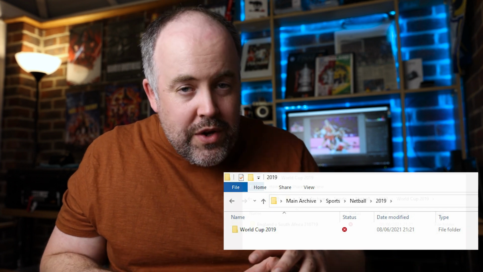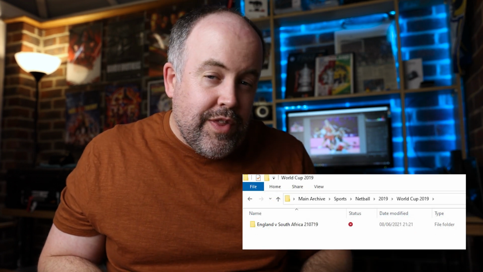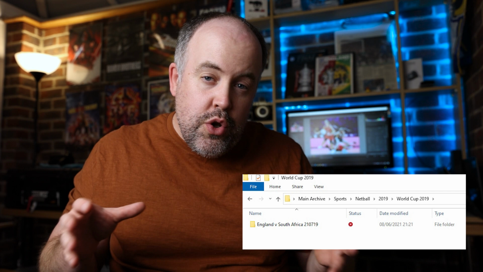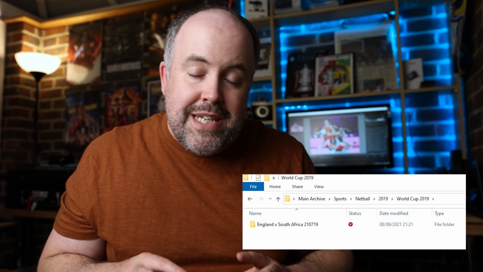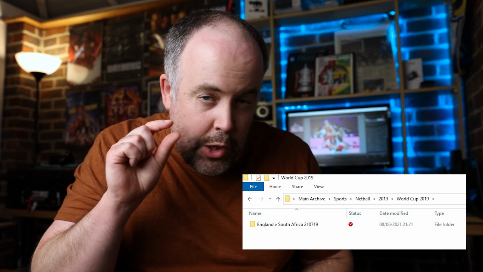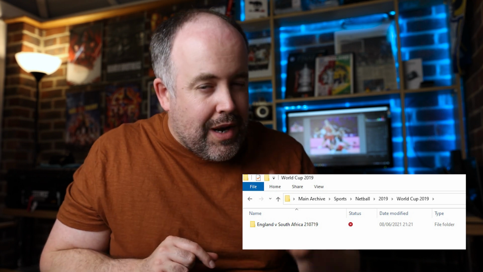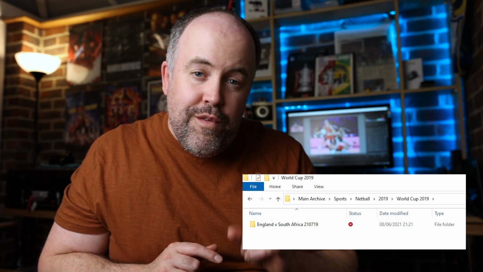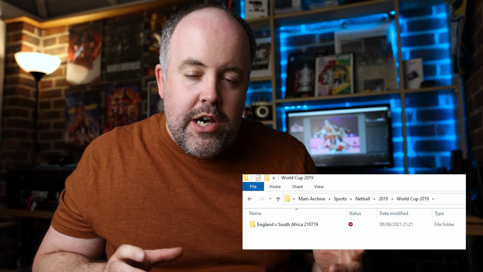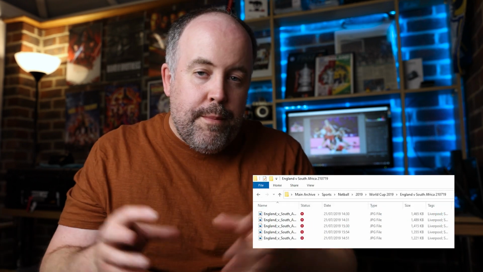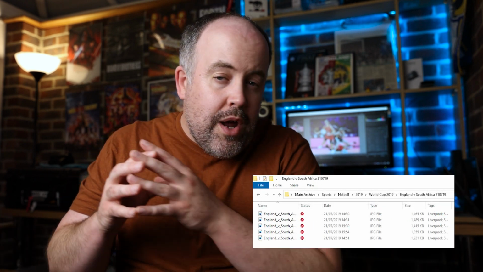When we go into this one, I've then got all the different folders for the games that I'm shooting, so I've created a new folder here for the England v South Africa game. You'll see I always include the date in the folder name as well. I think that's really important because it will help you find photos later. And then lastly, in this folder, that's where I put all the images, so that when I import this folder to Lightroom, it's already catalogued in Lightroom in the same place as my filing system.